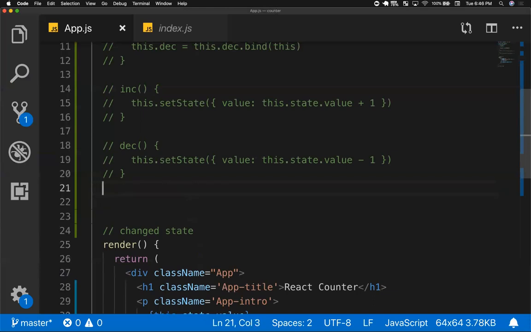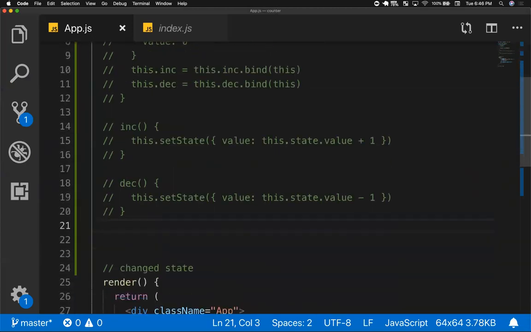So with our constructor and all that, we only bring it in if we need to. So we don't need to bring it in if we don't use it. That means that since we're using state in this particular instance, the only thing we need to bring is state itself.